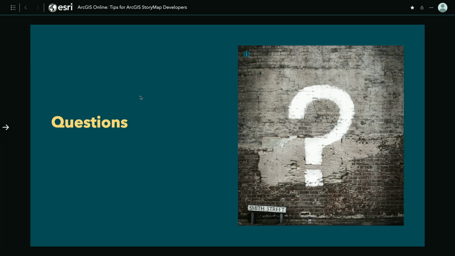I hope this was useful. Hope you guys can take it back and start playing around with it. Again, we would love you to use the builder and the beautiful interfaces that we have built. That's the 90% use case, and maybe the 95% use case. But in case you're a developer and you're tasked to work with StoryMaps and you're actually asked to automate it or change it or update it or even just try to understand it.